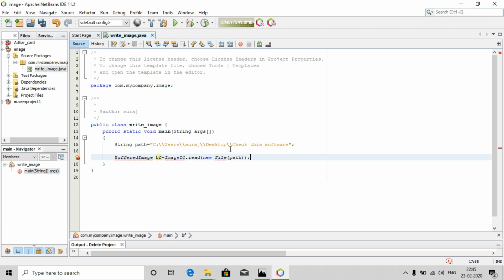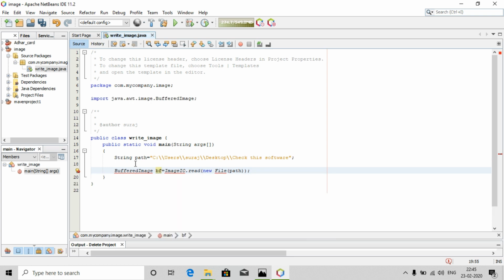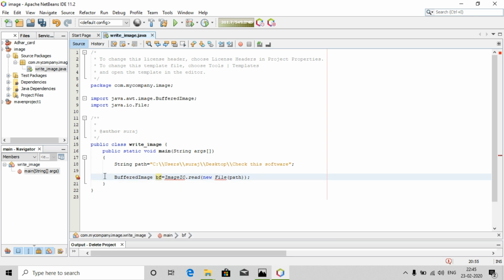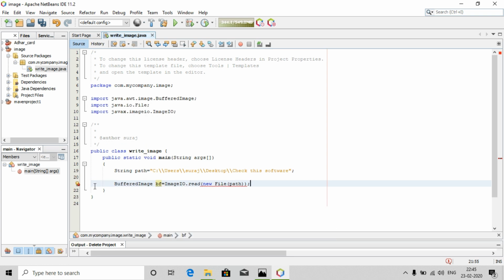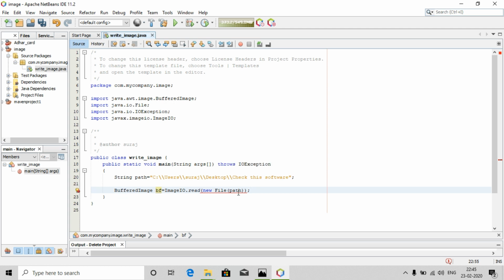Now I'll have to import the libraries. So all my libraries have been imported.